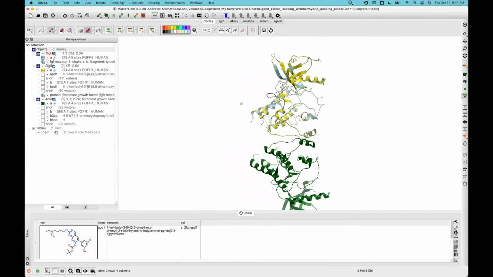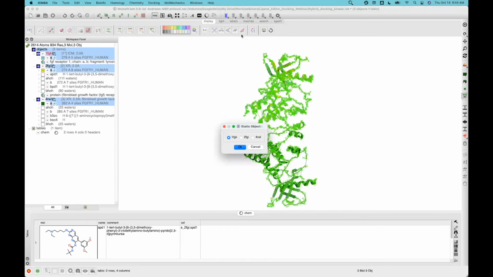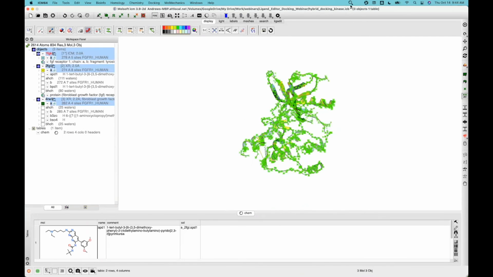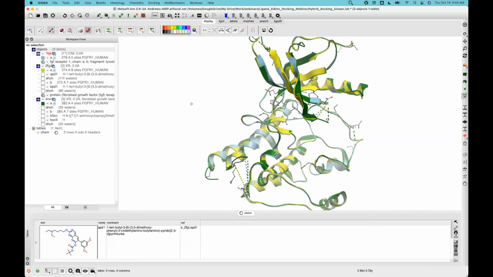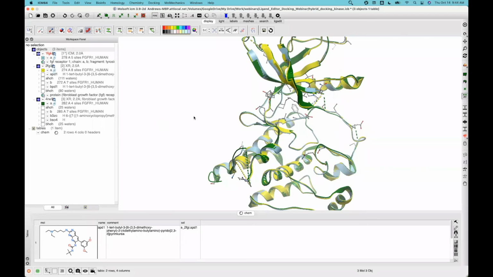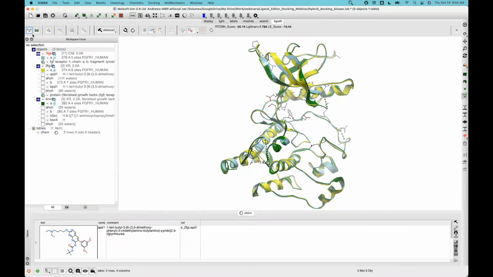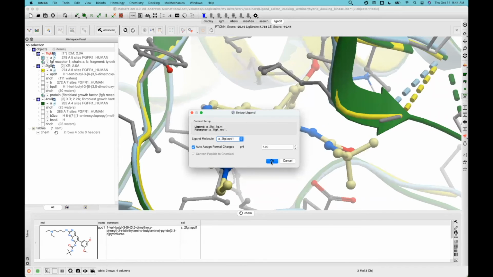So first, for the 4D docking, we first need to superimpose these structures. So you just select them, go to display and the superimpose button. I'll just show that a bit closer. It's this one here. And they're all superimposed. And so on receptor setup, we go to Ligand Editor. We choose the ligand again.